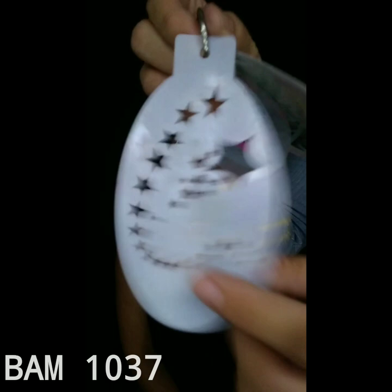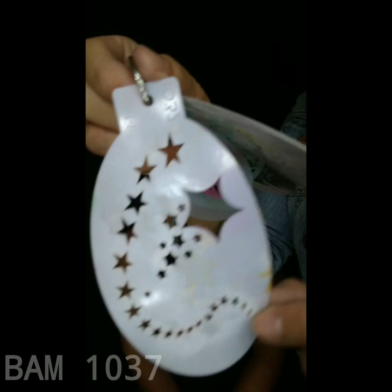But since it's a unicorn, a magical unicorn, I'm going to do some stars. And I'm going to go ahead and grab my stencils here. And I'm going to use, this one is a BAM 1037. I'm going to use this right here, okay? So, esto es de la marca BAM, y es el número 1037.